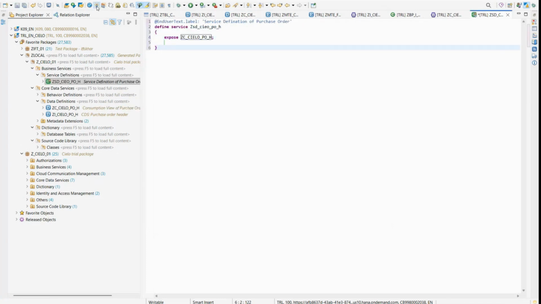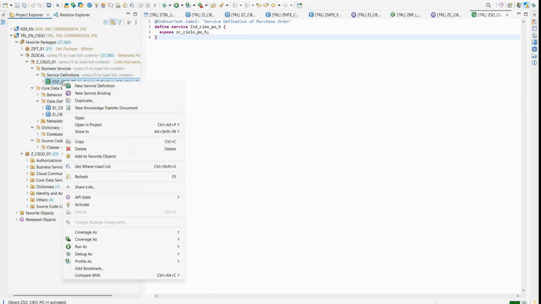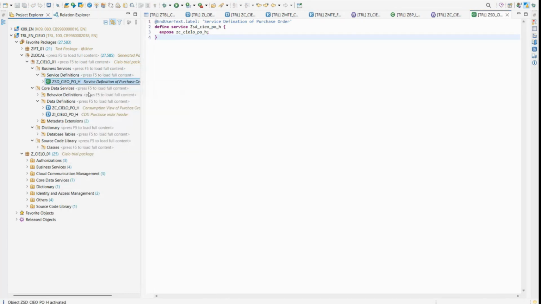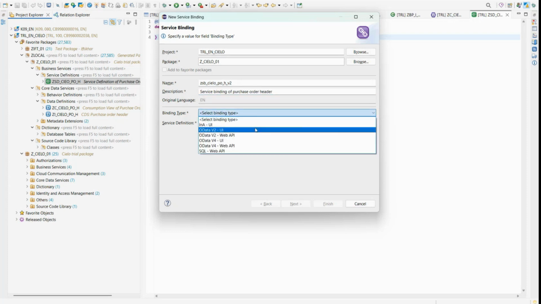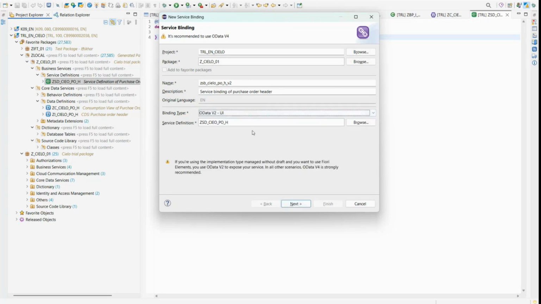Okay, now update, that's all. Now here we will create the binding. For example, OData V2 to create. We can create V4, but let's create V2.